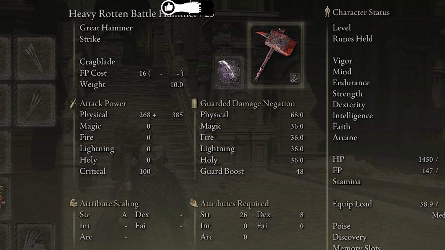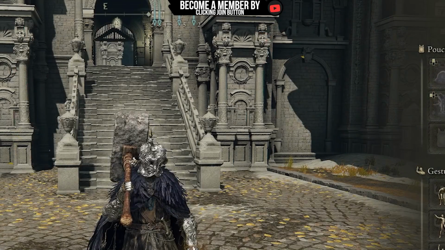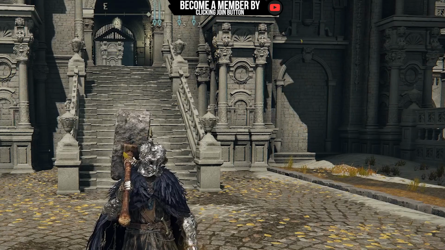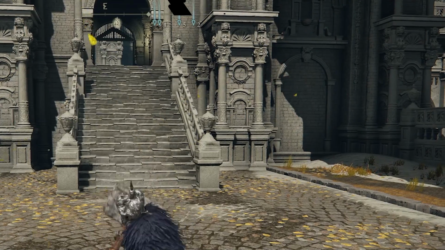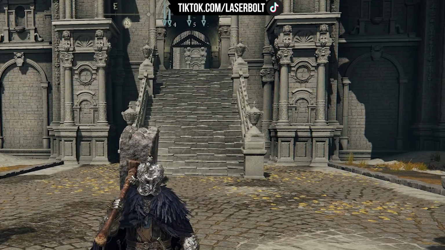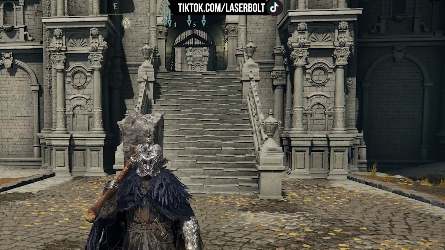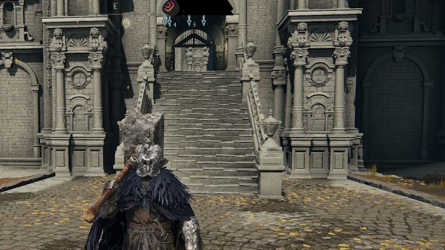So the great thing about the Rotten Battle Hammer is that we are going to be causing Scarlet Rot buildup. There are only a few weapons in the game itself that you are able to do that. In this case, with this great hammer, we are going to be doing that, which is damage taken over time. And then on top of that, we are going to be hitting with a 100% strength build into a foe. Then on top of that, we are going to be dealing pure strength damage onto the foes.